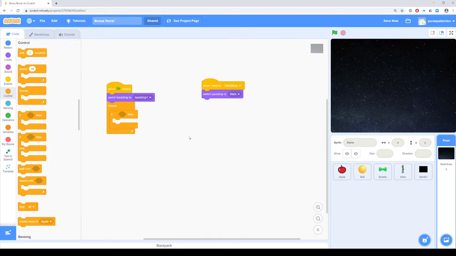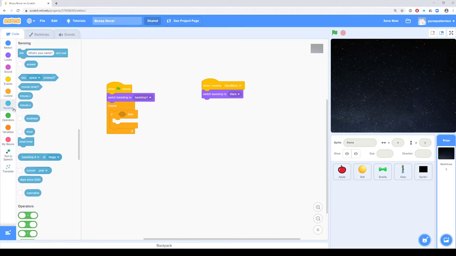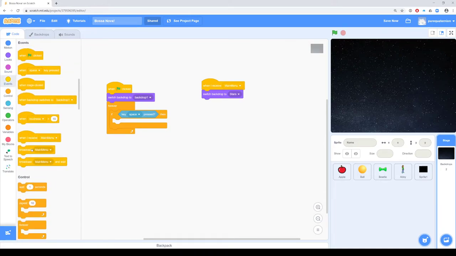Okay, so in your game, and I'll post the formal assignment for this later with the steps to the project, one of the things that we want is we don't want to have to watch the studio animation every single time we play the game, okay? And so it would be nice if we could skip the animation if we so chose. So I'm going to make it so that if the space bar gets pressed while the studio intro is running, then I will transmit the message main menu, okay, and that will make everything stop early.